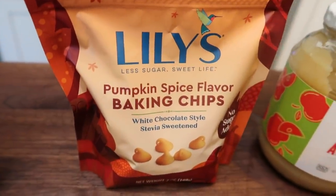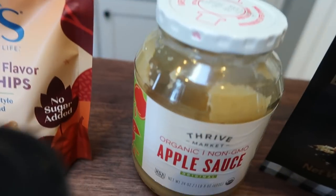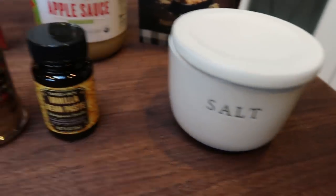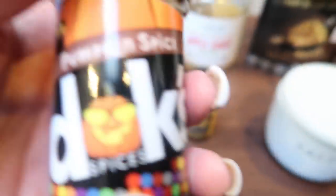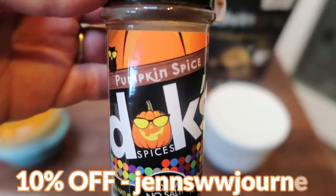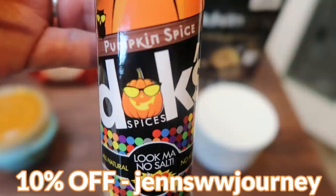I'm going to be using Lily's pumpkin spice baking chips because I finally found these and they'll pair really nicely. You could use regular chocolate chips, white chocolate chips, whatever your preference is. You'll also need some unsweetened applesauce, Swerve gold or a brown sugar alternative of your choice, salt, vanilla bean paste or vanilla extract. I'm using the Dax pumpkin spice because it's my favorite pumpkin seasoning ever — nice and clean, no MSG, no salt, and it has honey. Even though it's zero calories, the honey just brings out the flavors of the spiciness. I'm obsessed and definitely ordering more before it's gone for the season.